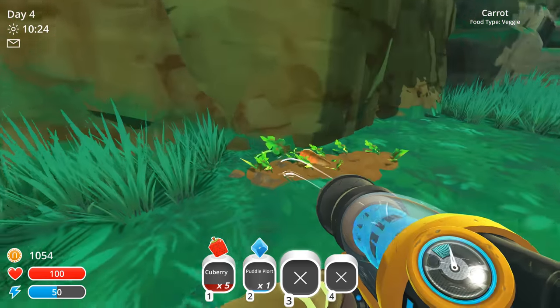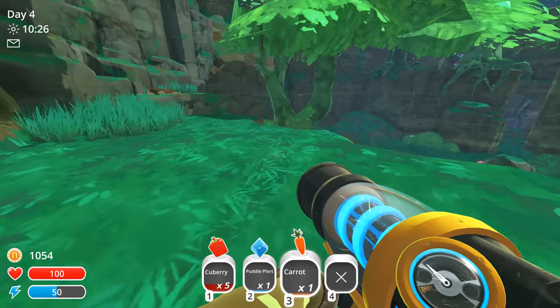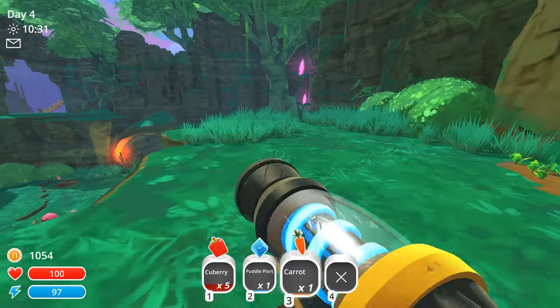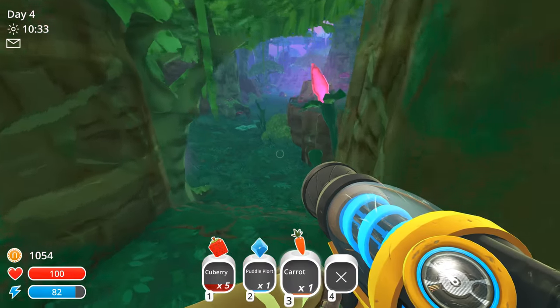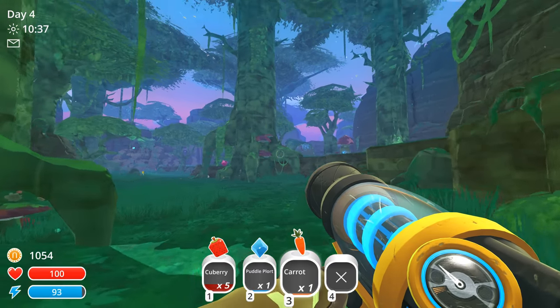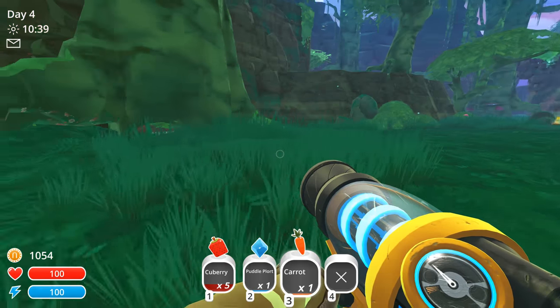There we go. Some carrots. One carrot. Okay, that's kind of useless. A stony hen nest. All right. Let's see what H's way out consists of. Oh, look at that. Huge trees. Oh my gosh.